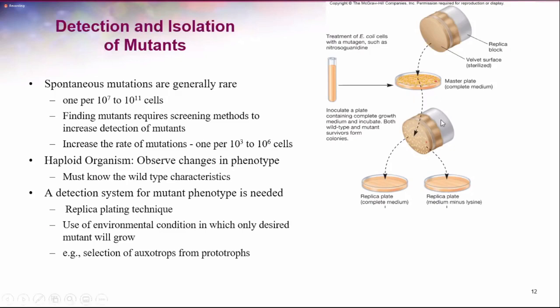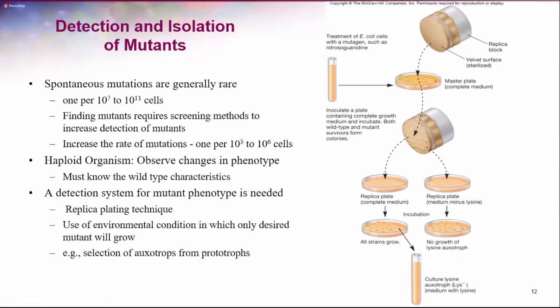Okay, so these were all cells that were growing in presence of complete medium. They did not need to worry about synthesizing any of their amino acids. But here we're doing one stamping or replica plating on complete medium, so you should get exactly the same replica as the original master plate. And we're doing one in absence of lysine. We could have done one in absence of tryptophan, one in absence of alanine, one in absence of maltose, or whatever you're testing.